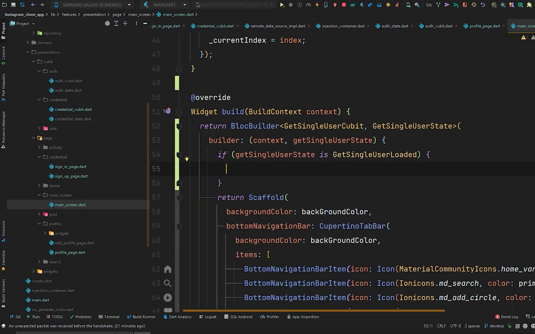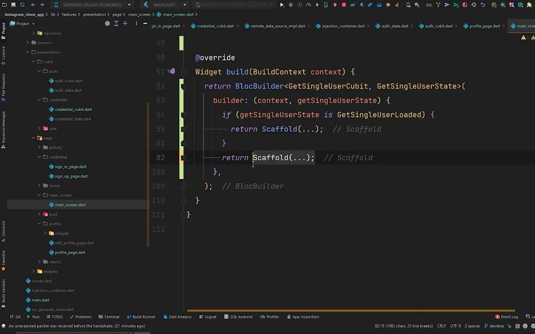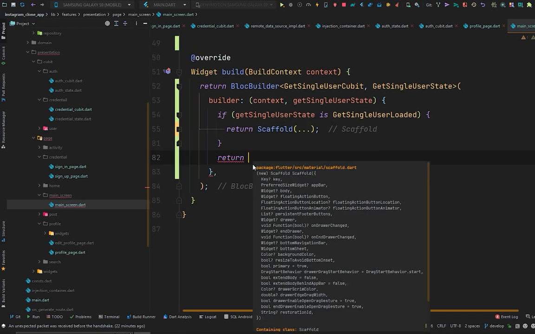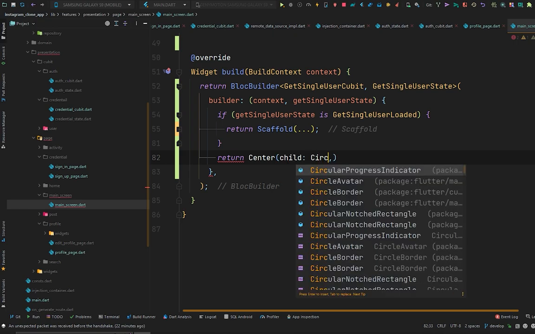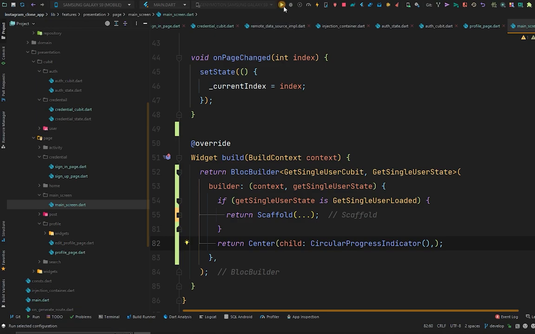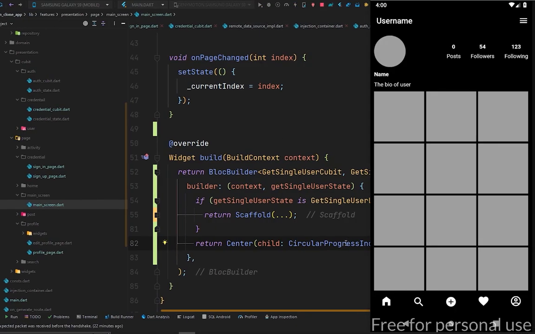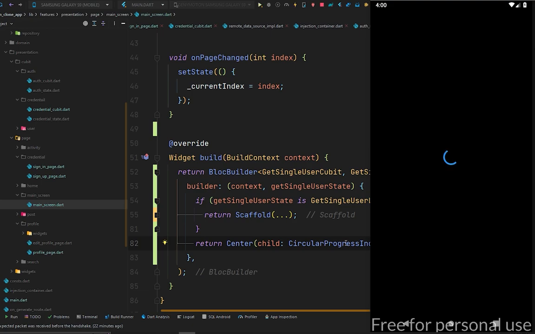So if it is GetSingleUserLoaded, we will return this scaffold, otherwise the Center child CircularProgressIndicator.